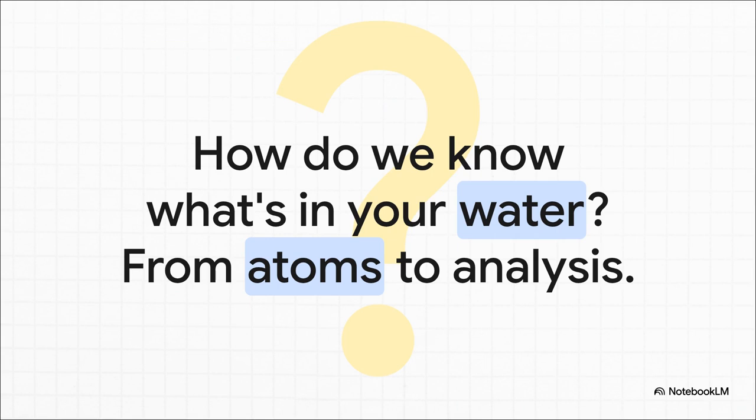So let's bring it all the way back to our original question. How do we know what's in your water? Well, we start by understanding the atomic blueprint. We use the mole to count the uncountable. We make them run a molecular race to separate them out. And finally, we use light to read each molecule's unique fingerprint. And that is the incredible journey, from the invisible atom to the undeniable power of modern analysis.